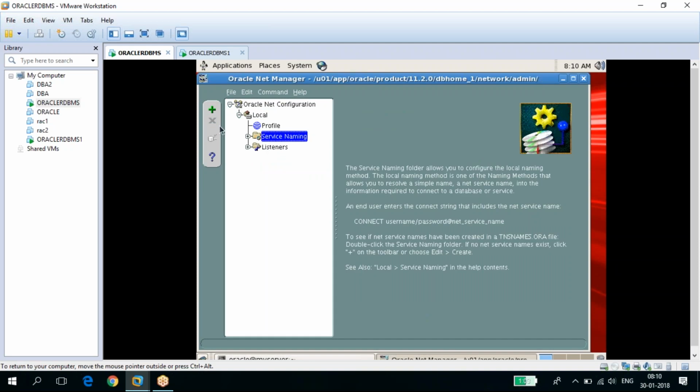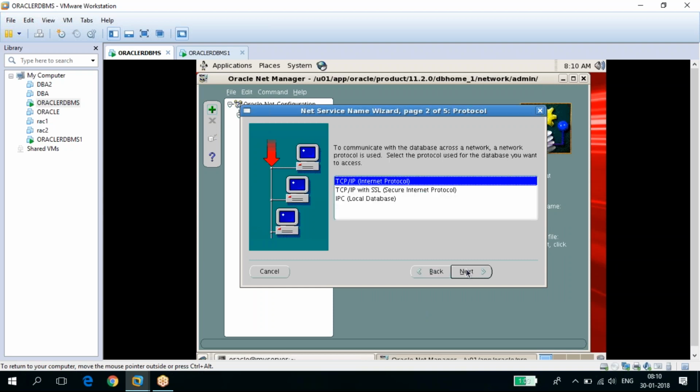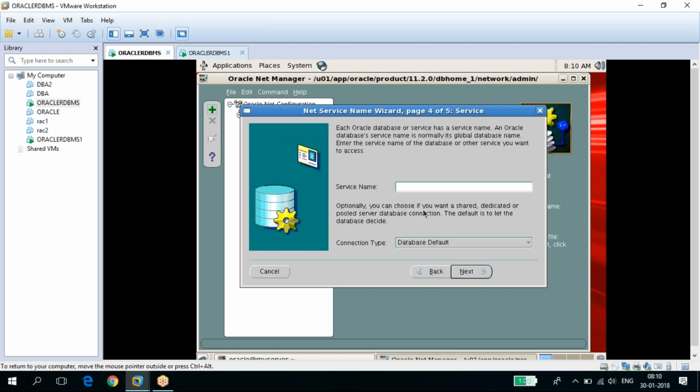Okay, click on service name and set the service name to standby host name. We are connecting that machine. Service name is standby.